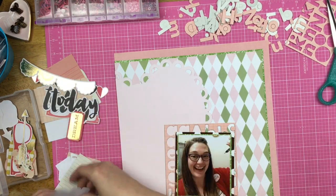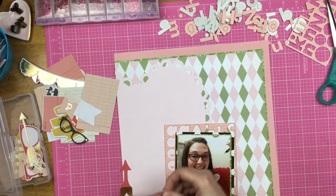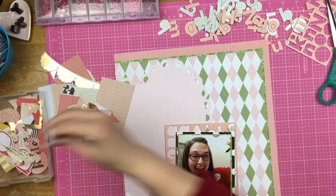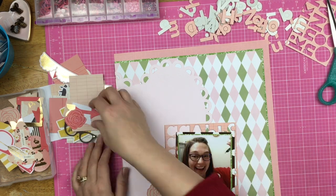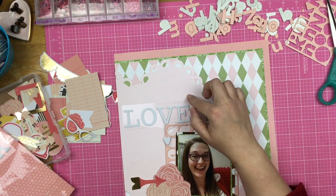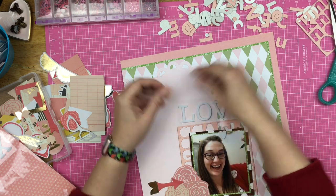Up there I was thinking, am I doing A to Z? What am I doing? So I'm going through these die cuts trying to pick out the ones that will go with the page. I'm not introducing the yellow from the die cuts - I could have done that and used a whole bunch more die cuts, but I decided I really didn't want to add yellow to this page. I'm thinking about the rose cluster going down on the bottom and decide I don't need to add anything to that side. These foam love stickers - I really tried to use them, I even stuck them down on the page, but the scale was just wrong. It just didn't feel right, so they didn't get to stay.